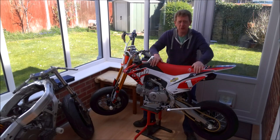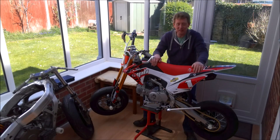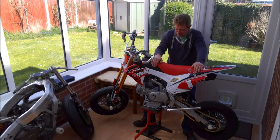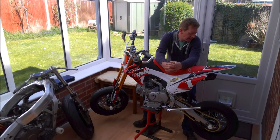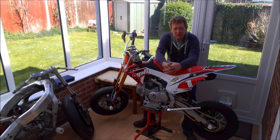I bought myself a new bike. Despite messing around with motorbikes for 30 years, this is the first time I've ever bought a brand new motorbike. It's not actually a motorbike — it's a Chinese pit bike. I bought it from a company called Pit Bike Direct and I thought it was a bit of a bargain. It cost me £800, but I had to spend a bit more money converting it to supermoto trim.